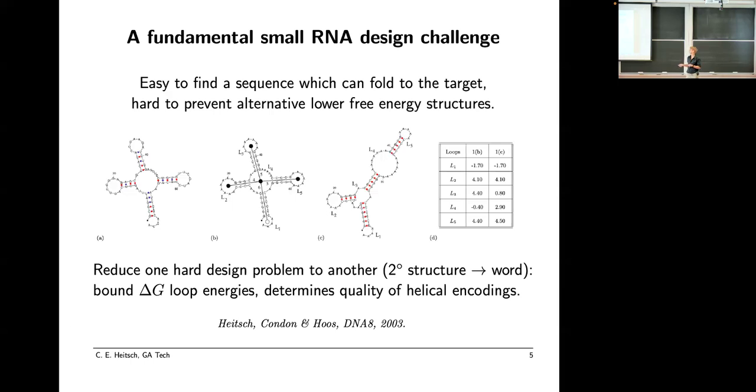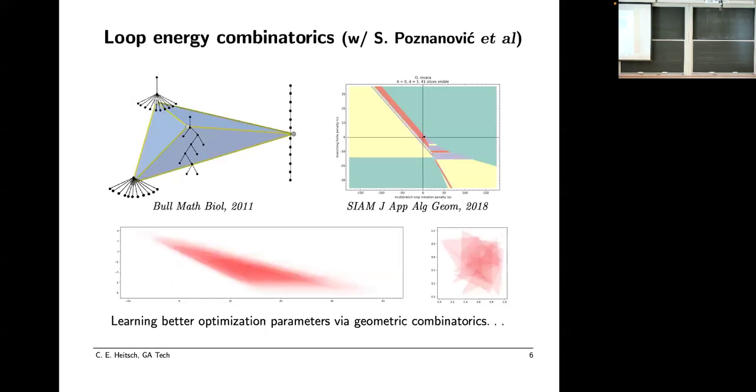And so we give an explicit reduction where we say, we can design the secondary structure provided that we can solve this word problem where we have different enough encodings with which to put on the helices. And so this loop-helix trade-off is something I've been mining for the next 2 decades in terms of the research questions.